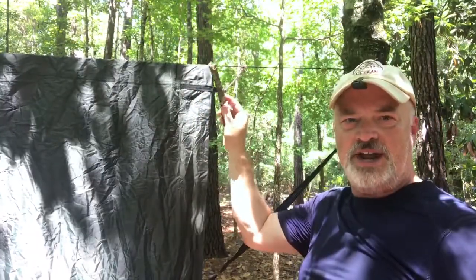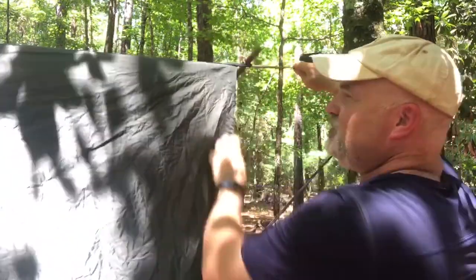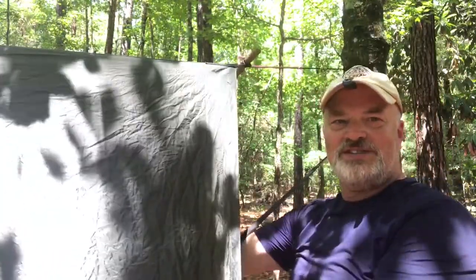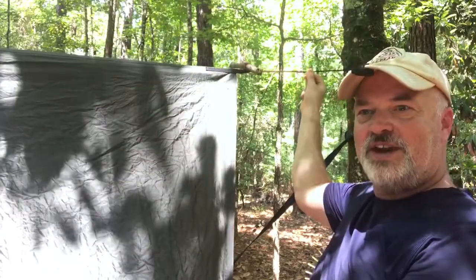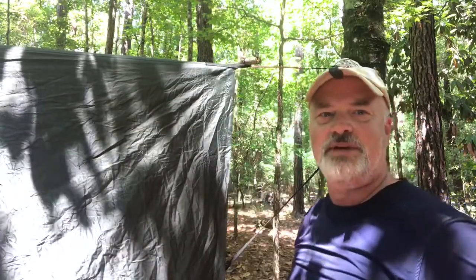So here's the other prusik knot. I've run the loop through and I pull my toggle through, dress it out with that prusik knot. It's nice and secure. The end of my hammock is nice and dry inside of this part of the tarp. And I have this other prusik knot that's here that I might use in a different setup, but this time that's going to act as my drip line on this side, so that if that water starts to wick down the paracord, it's going to drip here and not inside of the hammock. Let's take out the four corners and finish this up.